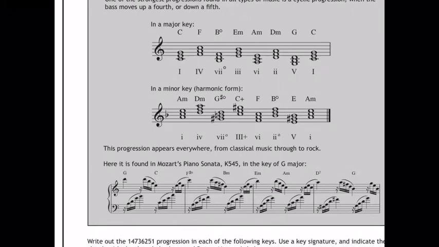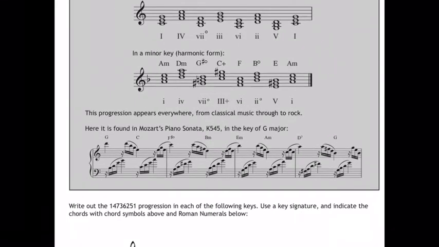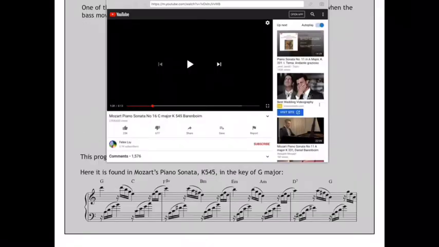All right. The example here is from Mozart's Piano Sonata K545 in the key of G major. Sorry, I'm going to play this for you. I have a recording. I'm not going to perform it because I'd have to practice this a lot. But I'm going to play a recording of this for you so you can hear how it sounds in its arpeggiated form, as you can see here.